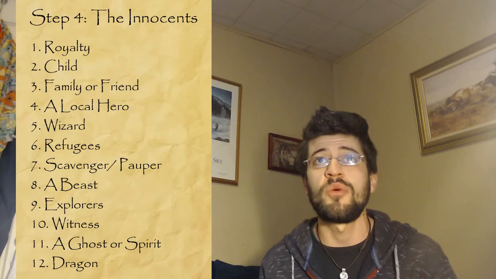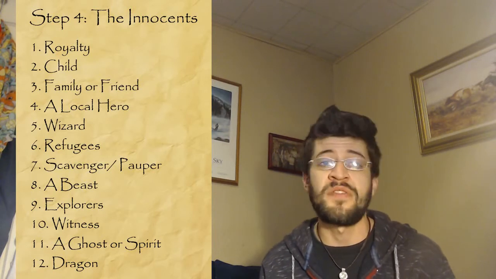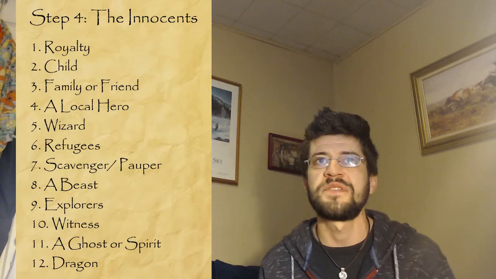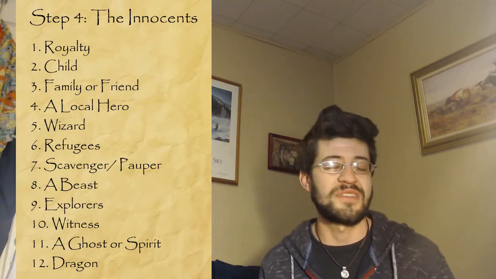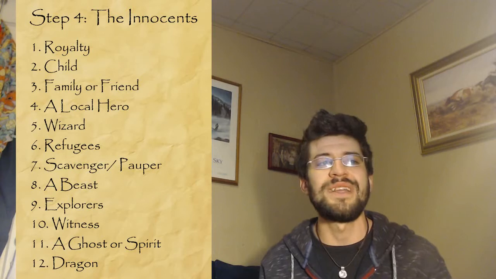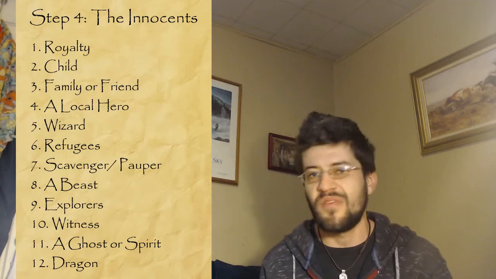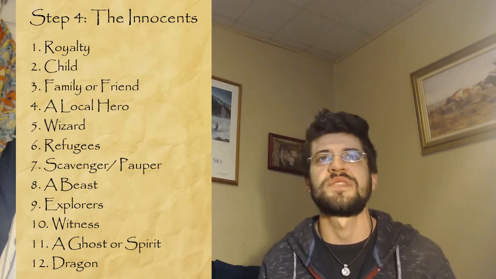Number 4, a local hero. Just because they're a hero doesn't mean that they don't need help every once in a while. Number 5, a wizard. Same rules apply as for the local hero. Just because they're a powerful wizard who can bend space and reality doesn't mean that they don't need help scratching their back every once in a while.